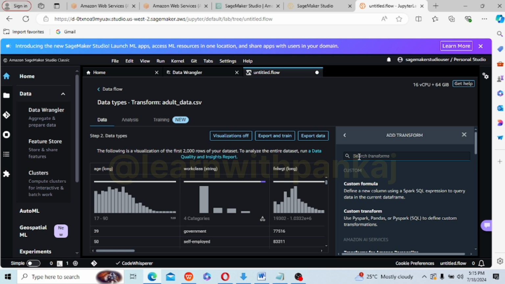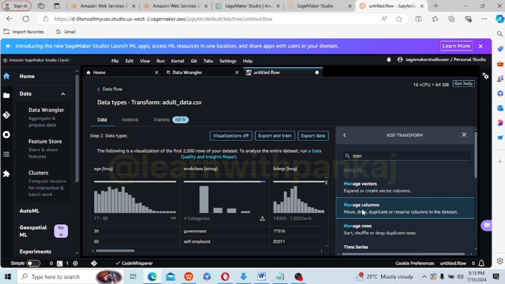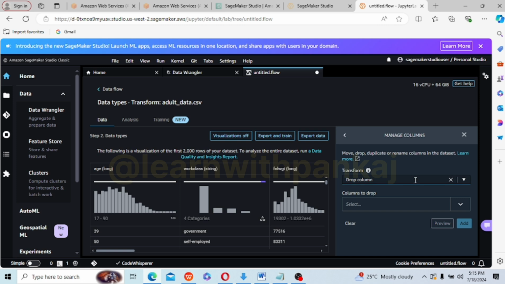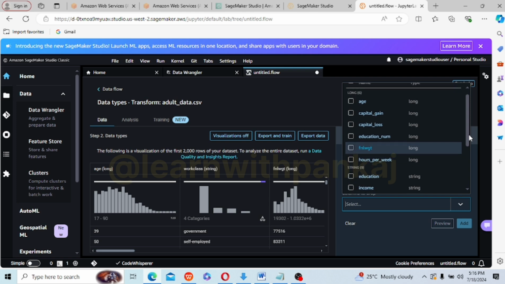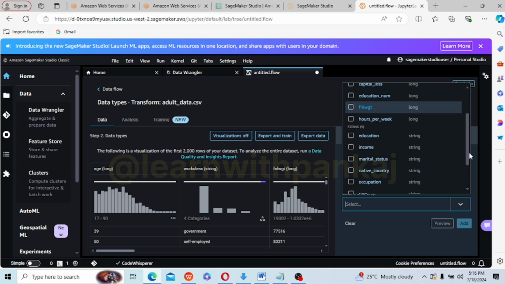What you have to do is go to add transform, right? And we are going to drop the things that are not needed on the columns. So I will go to manage columns and drop columns. Which columns do we not need, right? We saw FNLWGT when we ran the analysis.